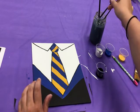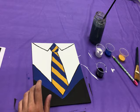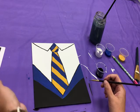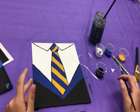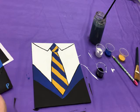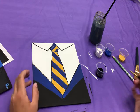the final thing you want to do after you've painted it, you've let it dry, and you've fixed any mistakes or problems, or you've added things, or, you know, any of that, you want to put your signature. My signature is just my first initial, a P. But your signature can be anything. It can be cursive. It can be your first, middle, and last initial. It could just be your last initial. It could be your full name. You could write out your full name if you want.